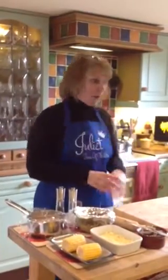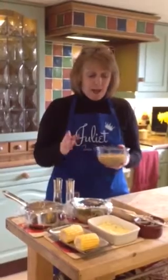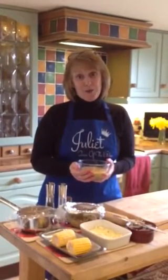One last thing before I go. I have been steeping some yellow split peas in water most of today. I'm going to put them in the fridge, and tomorrow I'm going to show you how to make a very, very easy pot of yellow split pea soup.